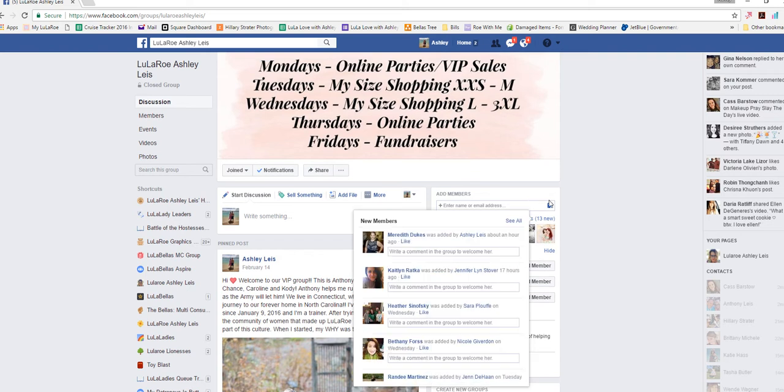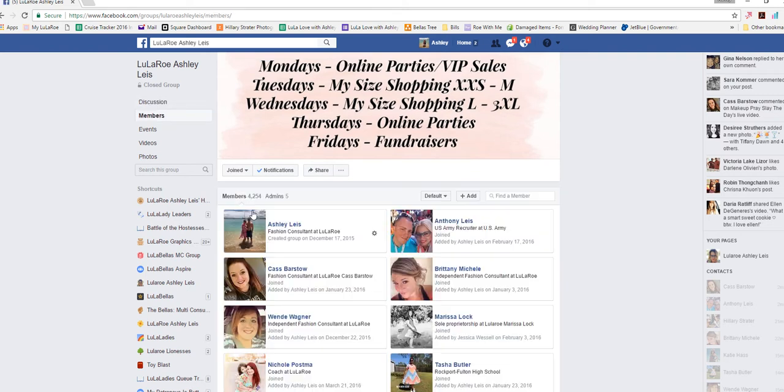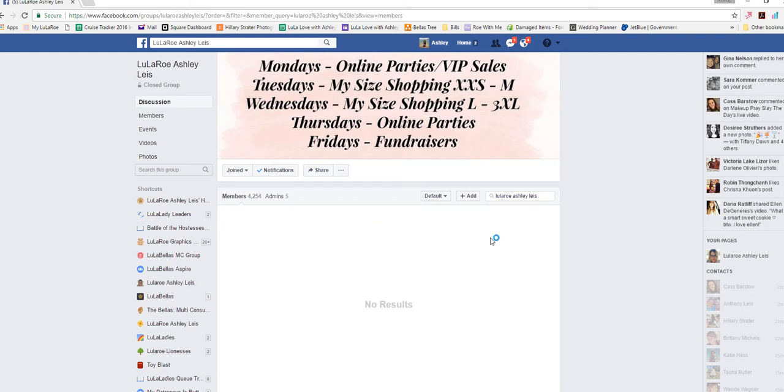I start by removing myself as an admin. So I go in here and I just remove admin. If I click it now, I would leave the group. But if you have your business profile linked to your VIP group, which you can do, you have to remove your business profile as an admin also. So like if I search it, it's not here. You have to just make sure you remove both.